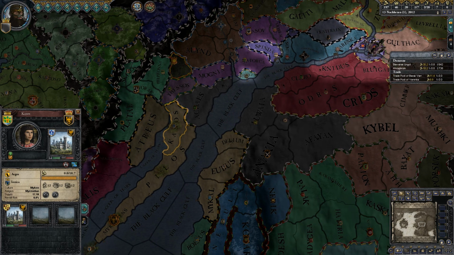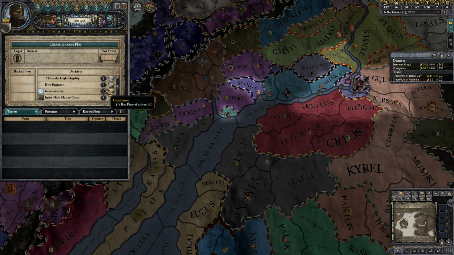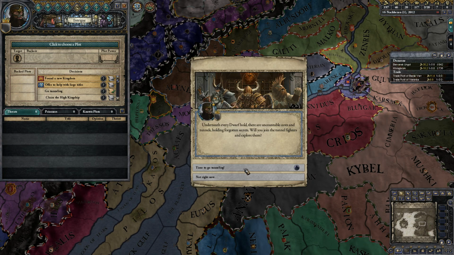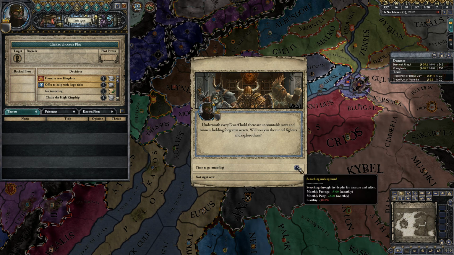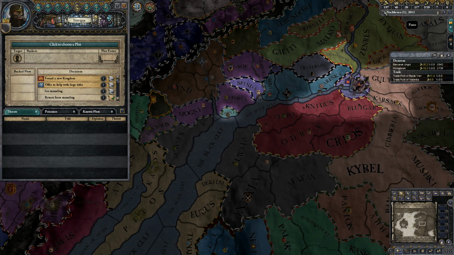My wife is pregnant. Okay, that means that we should go and start tunneling, just because I want to know what it is. The reason I wanted to do it is because of the fertility stuff. So we'll go tunneling.